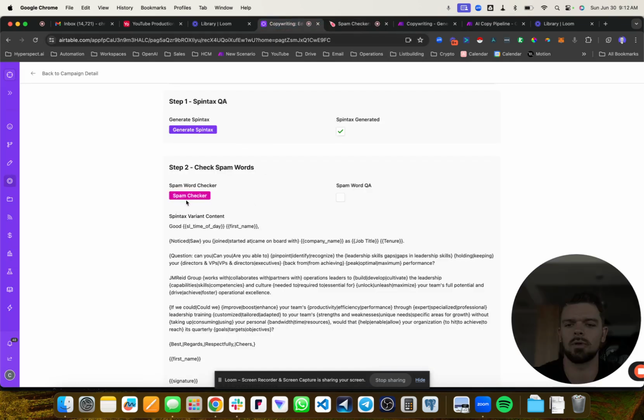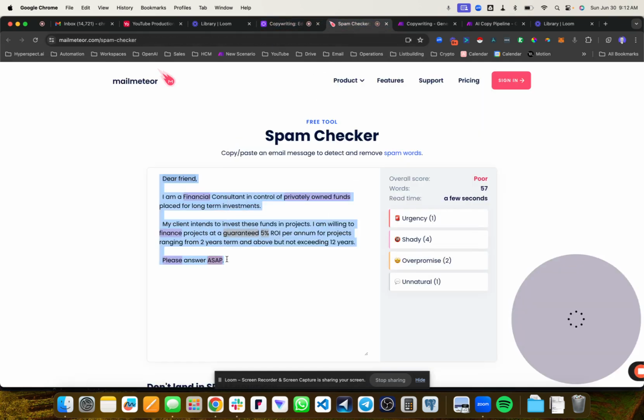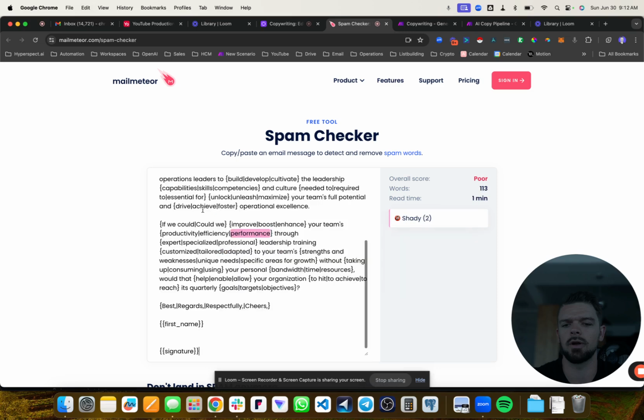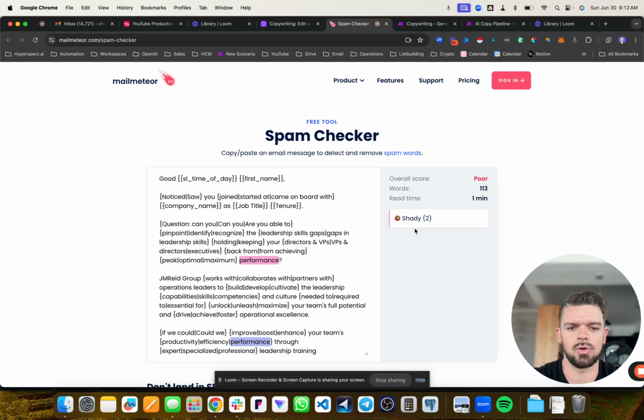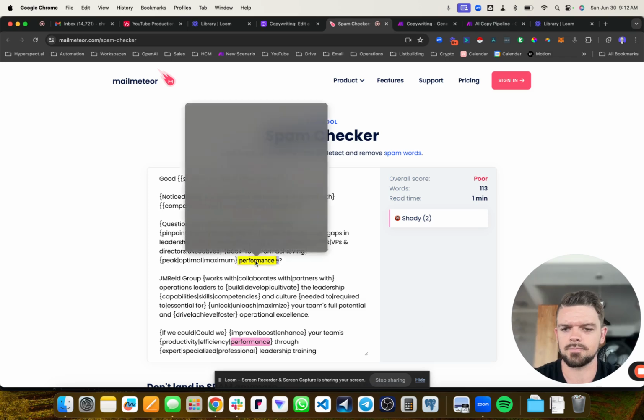words. So we have a direct link over to MailMeteor. I heard of another spam filter or spam word checker that I was going to add in here as well, just so we can get double coverage on spam words. But it's going to show you all the shady words. If there's money words like investment or money or dollars, it'll show them right here. You can go ahead and get rid of those.